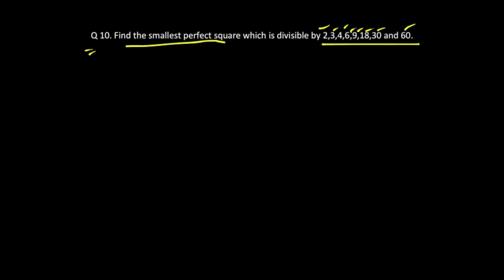In order to find the LCM, we can simplify the process by considering the highest number among the given ones. So 60 is the highest one, and we'll check if this highest number is divisible by the given numbers or not.